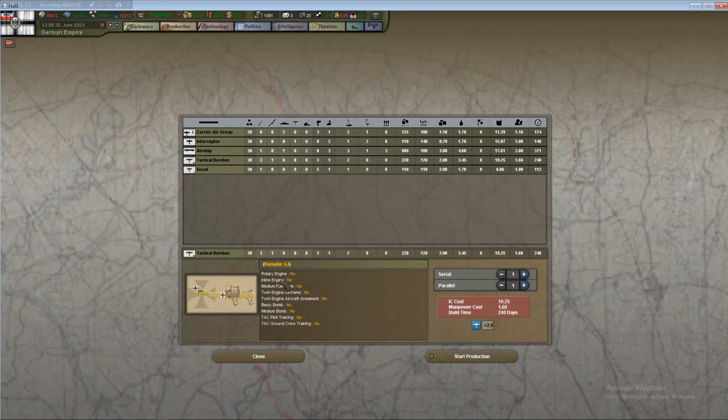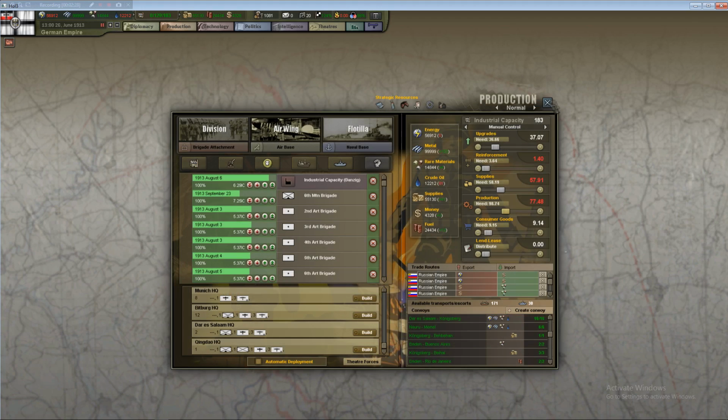Tactical bombers are the Rumpler. That's a great name, Rumpler GI. Is this a pusher? I don't see the engine there, so maybe it was a pusher. Yeah, it's a pusher plane. And by that I mean the propeller faces backwards instead of forwards, basically.